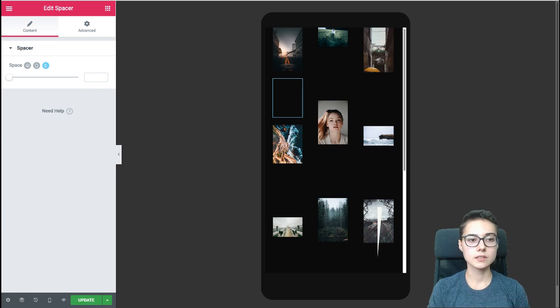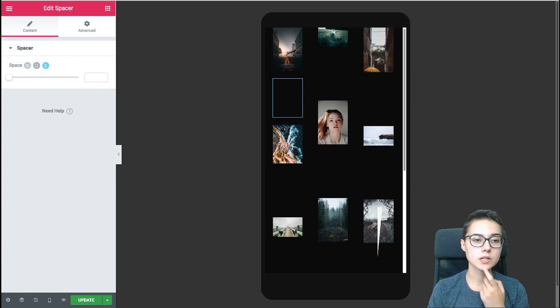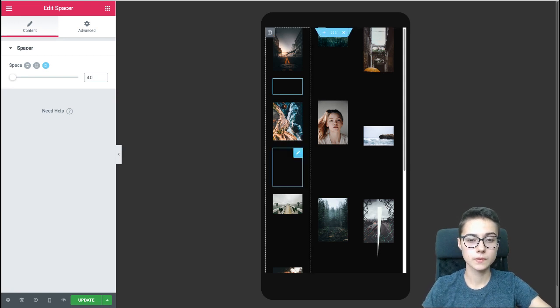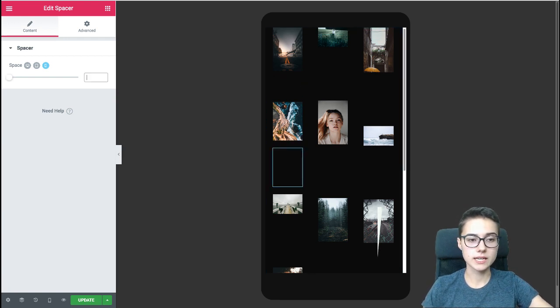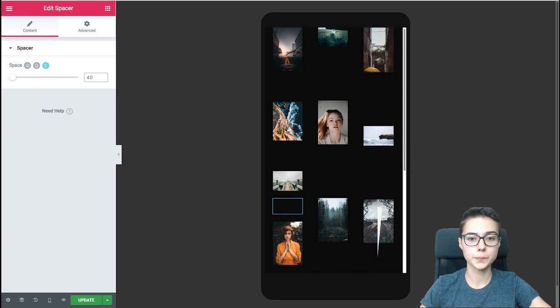So here I want to go and edit spacers as well. As you see here, you have these 3 icons, and it means that you can change the values for each device. So for each device you can set different values, and as we change them, now these gaps get smaller and the overall layout is going to look better.